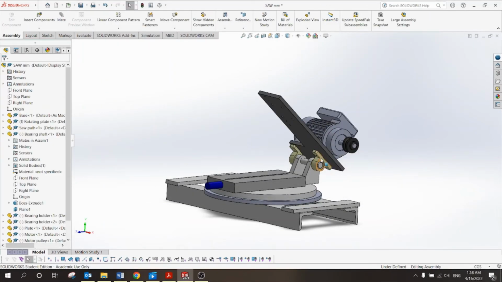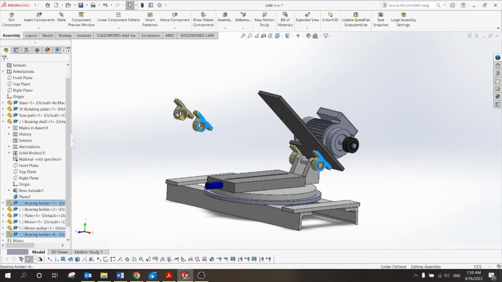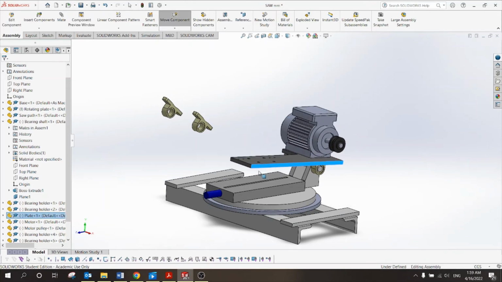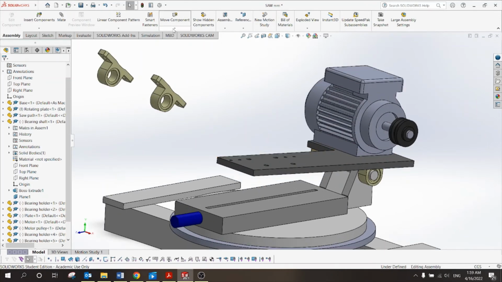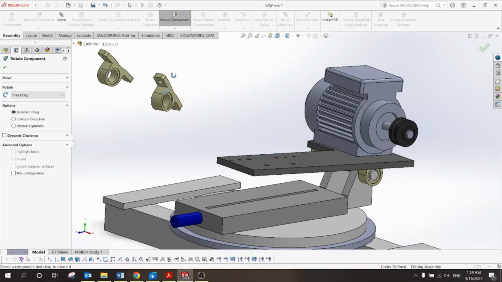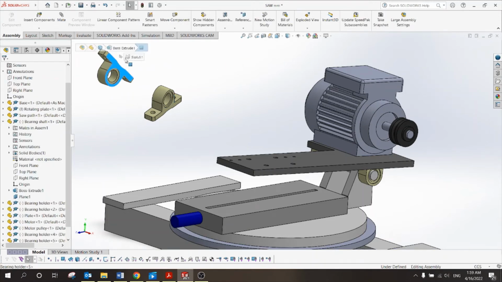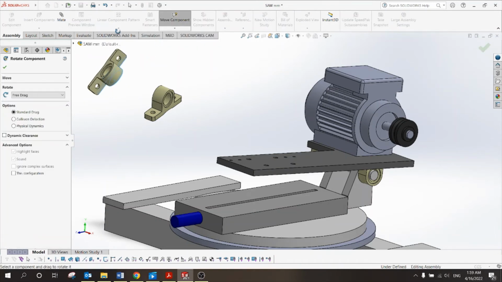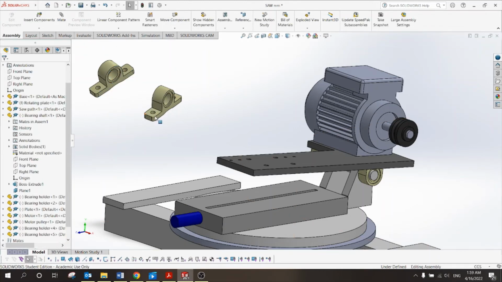So control drag for bearing number 1 and control drag for bearing number 2. Good. The orientation of the 2 bearings will be something like this. Let me rotate the bearing components. So this is bearing number 1 and confirm, and also rotate the second bearing. This is bearing number 2 and confirm.